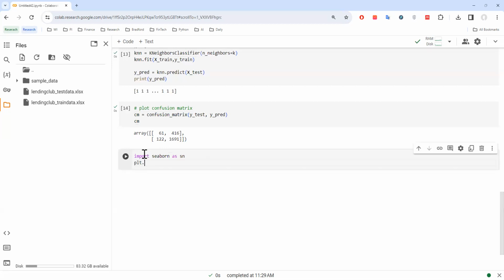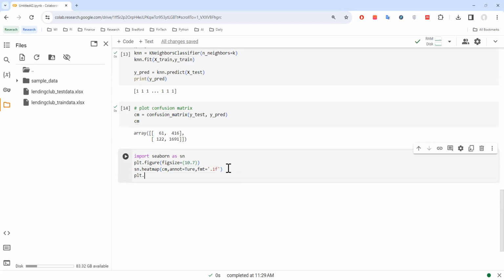First of all, PLT, the size is going to be, for example, 10 times 7. So here we decide about the size of our figure, and then using SN, I'm going to create a heat map and put the CM there and ask to have some annotation. And the format of those numbers should be, for example, 1 decimal.